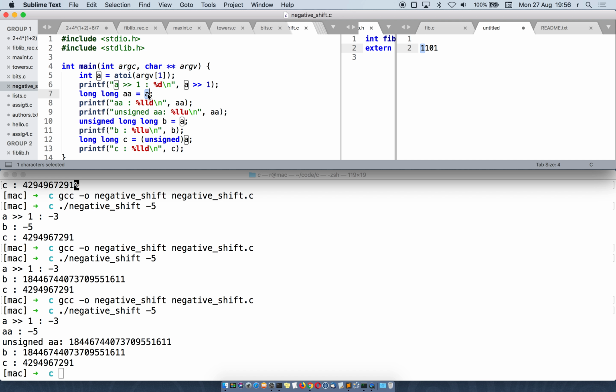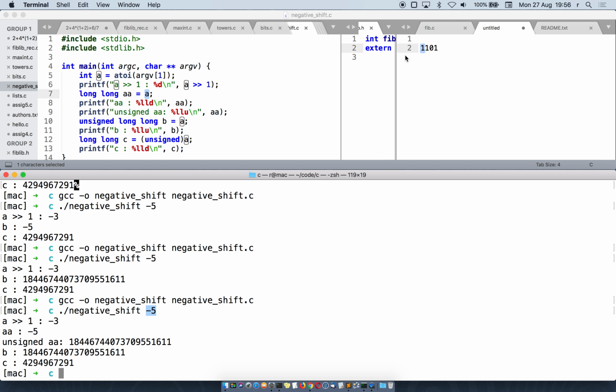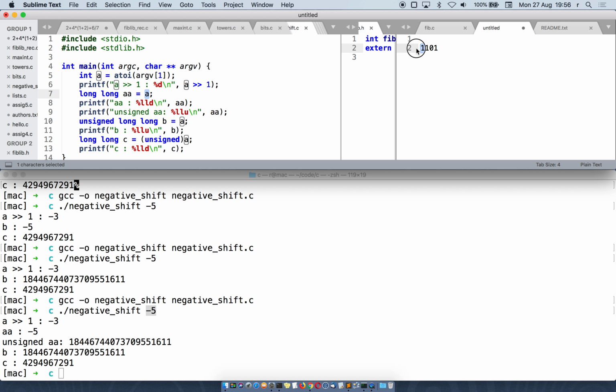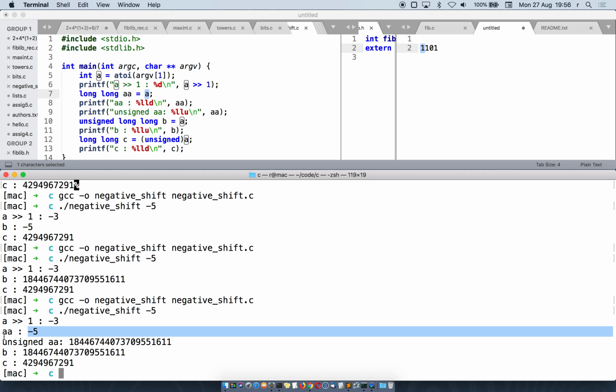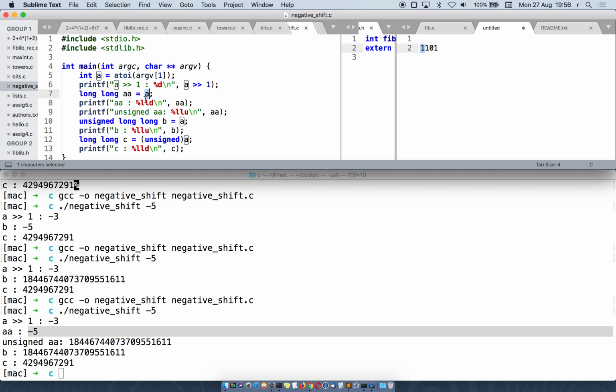Well, something very nice happens, right? As we were discussing here, we take the upper bit and we replicate it 32 times, and that will give us the same value in 64 bits, right? So there's no doubt that this is a 64-bit number, but it has the same value, which means that the upper 32 bits have been filled with the value of the first bit in the 32-bit number. Is this clear? Right? So this is pretty much what you want. If you think carefully of what should happen here, it's pretty much what you want.